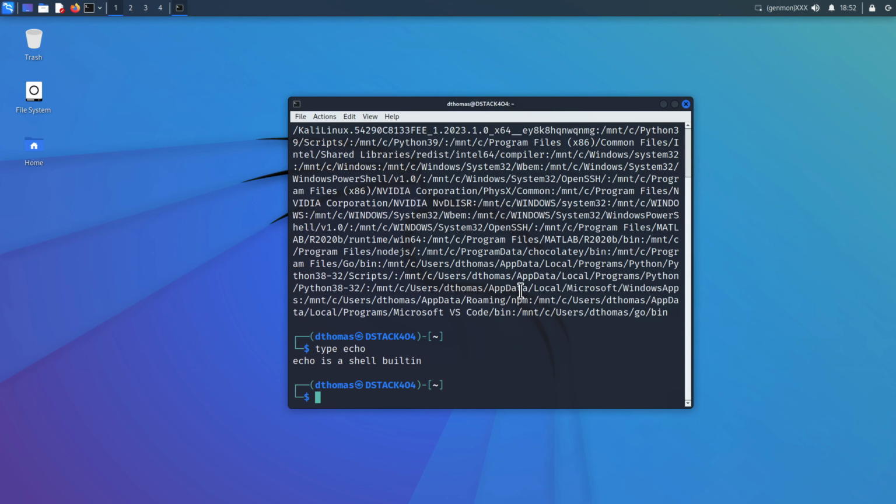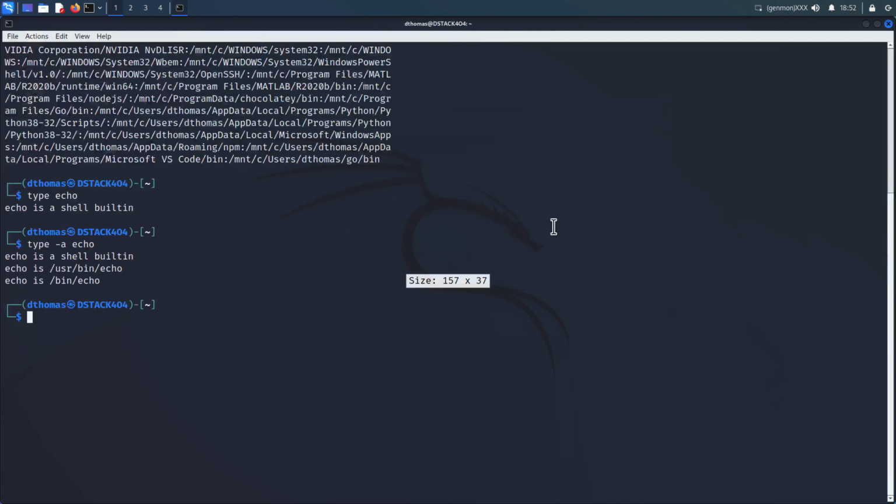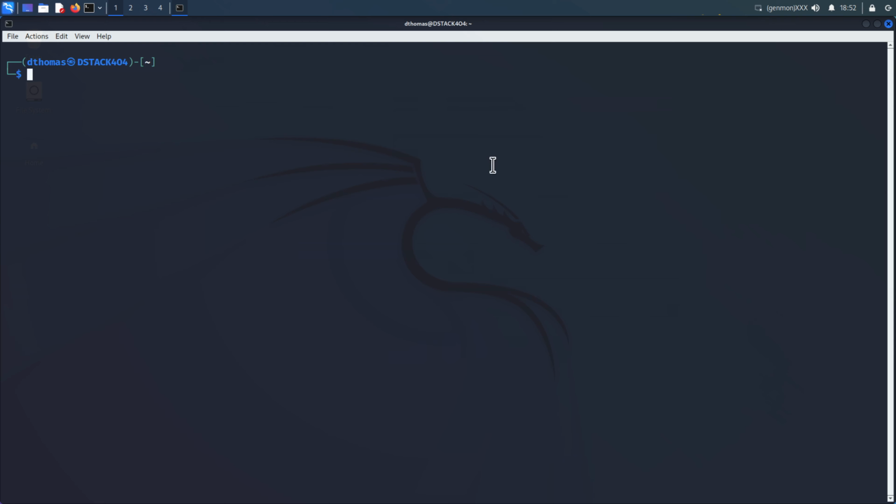Type echo. Echo is another built-in program. We talked about this before, that enabled us to print onto the screen. And we do echo, for example, hello world, and it just prints that out on my command line.